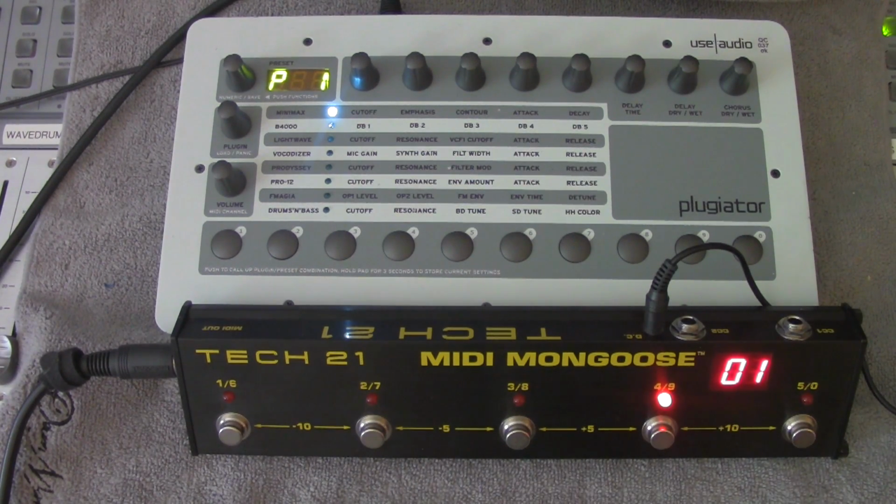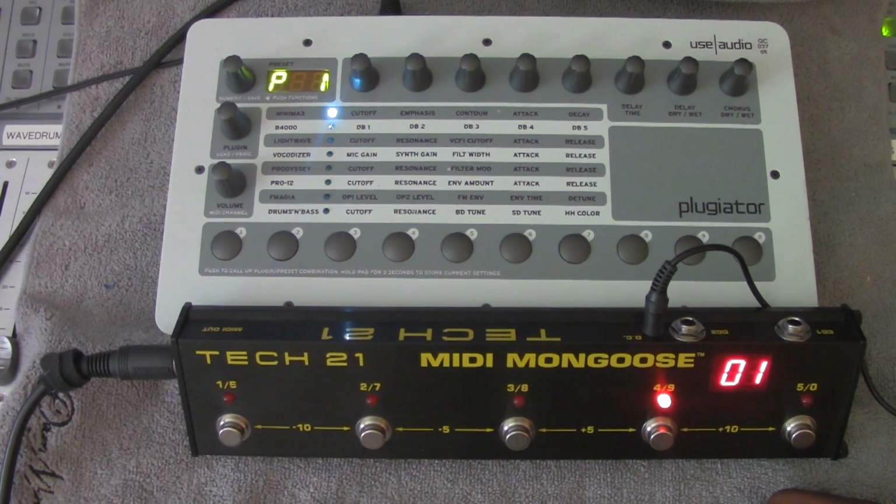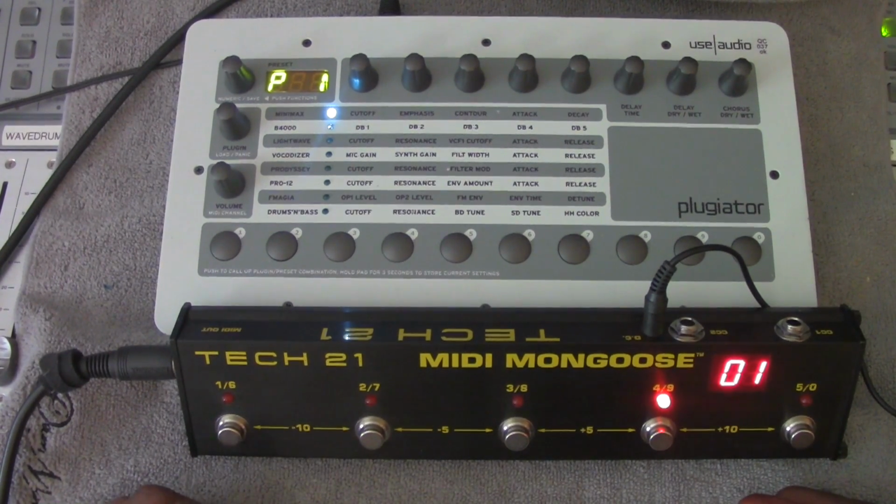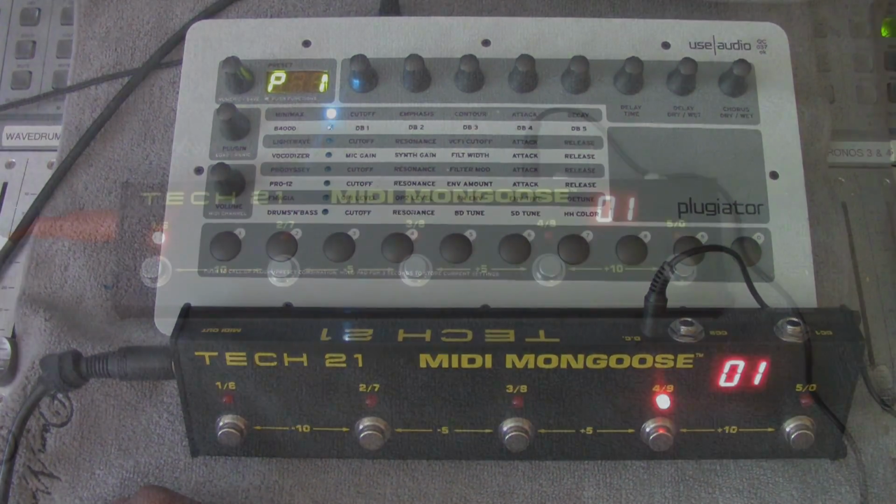It depends on what kind of unit you're using. Some units do things by 4. This one, some things do things by 5 and so forth, in banks, I'm saying. So it's up to you. It's up to the unit that you're using. On its most basic level, it's a very compact MIDI program change message pedal.